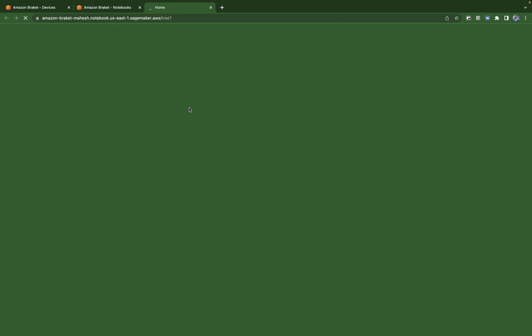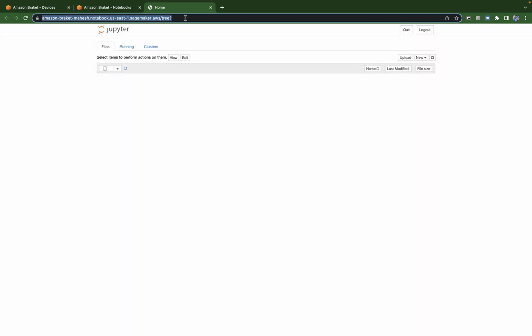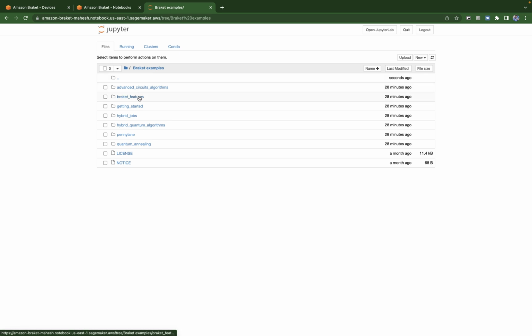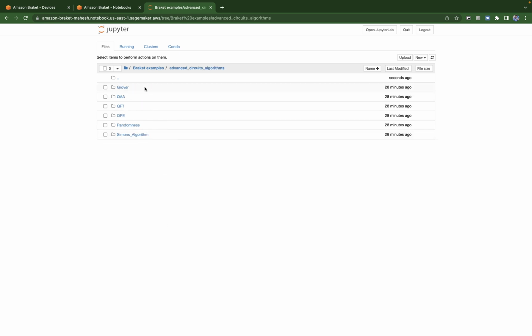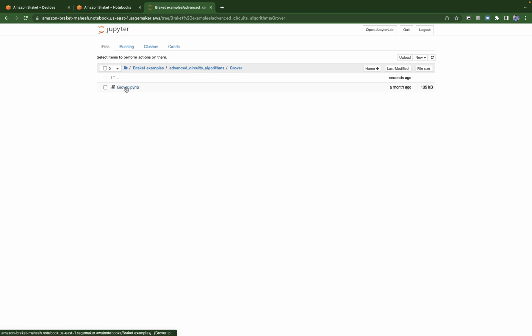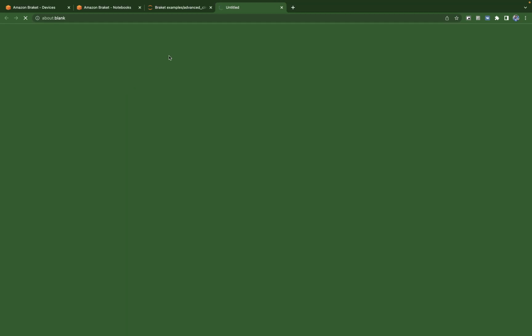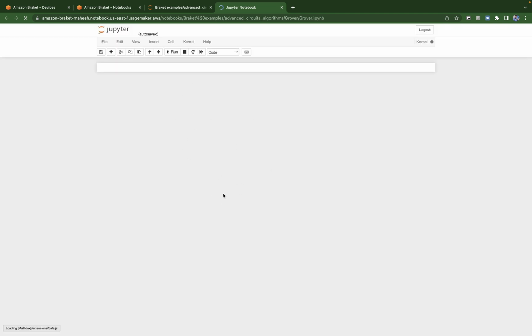Once you do this, you get the URL of your Jupyter notebook as well. If you are not aware of Jupyter notebook, you can write your Python code and test your algorithms here. There are a few quantum-based algorithms available to test on QPUs. Here are a few of them. You can choose from the examples. Let's say I want to choose this one. If you click here, it will allow you to run code directly from here.